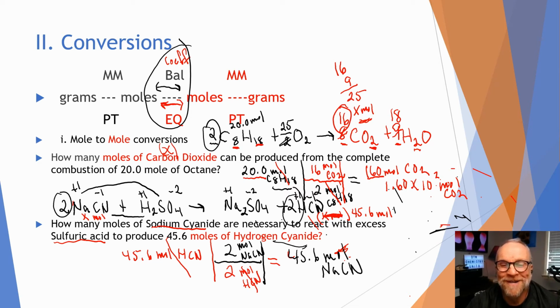How did you do? Could you do this? You got lots of practice problems to give you a chance. So what you can do is you can work the practice problems, the moles to moles problems now if you'd like before we go on, or you can go on and then come back and refer to these notes when you work them. The next type of problem that we're going to do is a mass to moles type of problem.